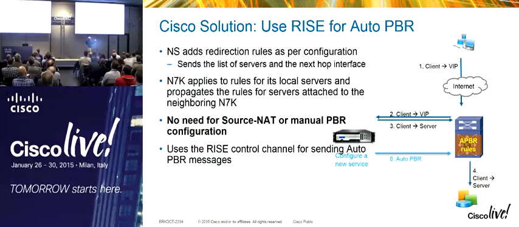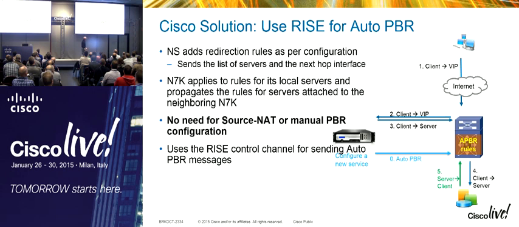The client comes in, it sends a request, and it hits the switch. We route that to the load balancer because it's going after the virtual IP. We get it, we send it back to the switch, it routes to the server. We don't change the IP address. So now the security guys don't even get mad, right? The server guys' logs match the server's real IP. Now the server responds. The server responds, it hits the 7K today, next release for the other platforms. Auto PBR will pick that traffic up, forward it back to the load balancer.